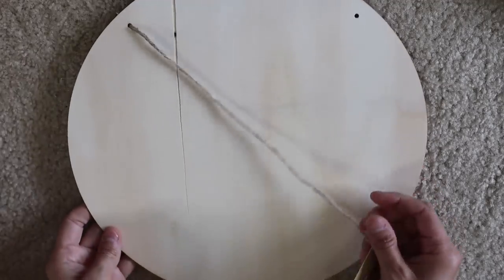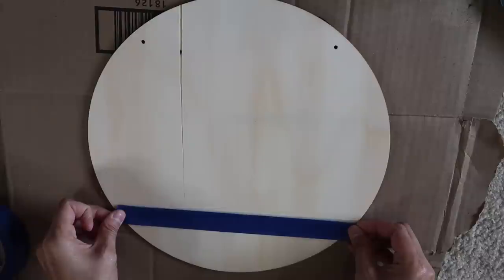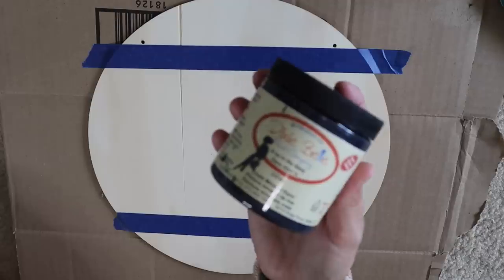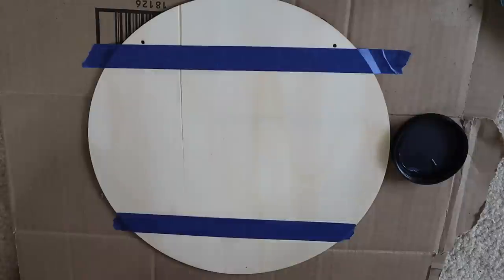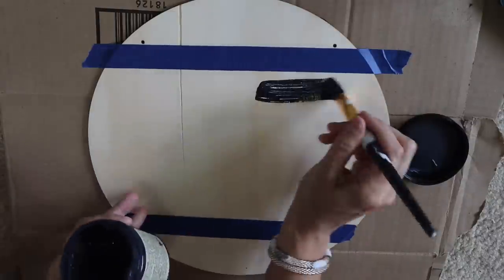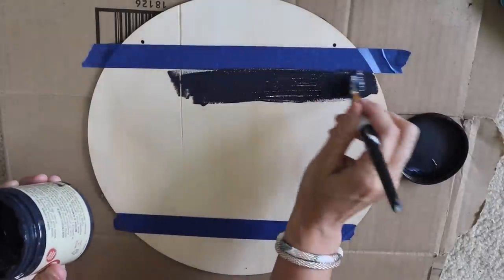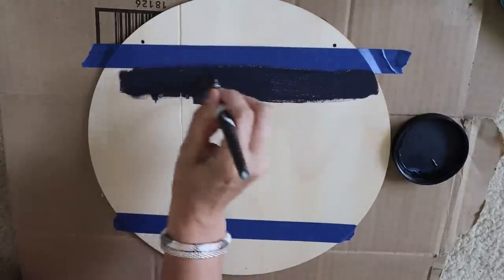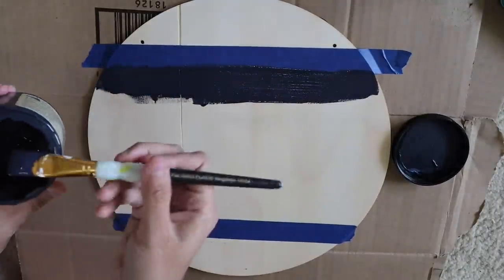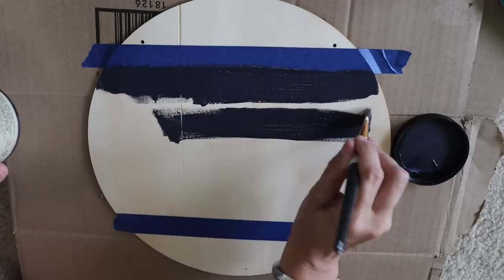This first DIY I'll be using one of these wood hanging door signs and I'm just going to be grabbing some painter's tape just because I'm going to be painting the center only. This is called In the Navy Paint and this is by Dixie Belle. I absolutely love Dixie Belle — normally to paint furniture — but I love this navy color. It is like a true, true navy. So I'm just painting the middle part of the door hanging sign.